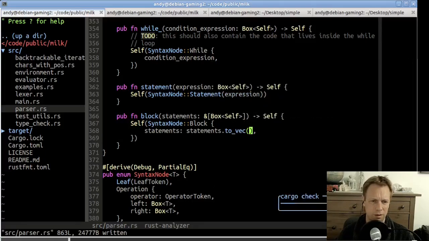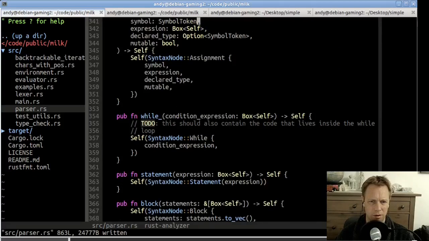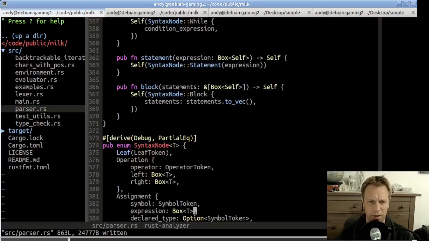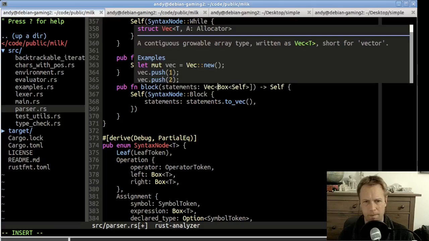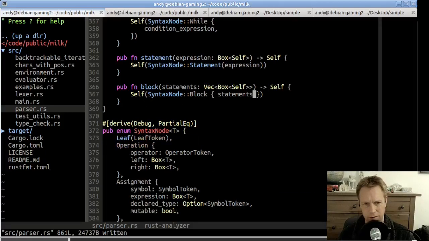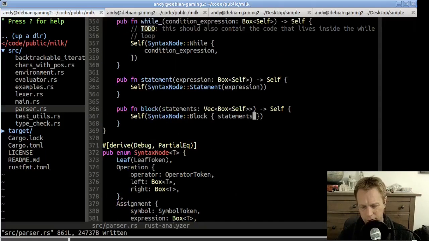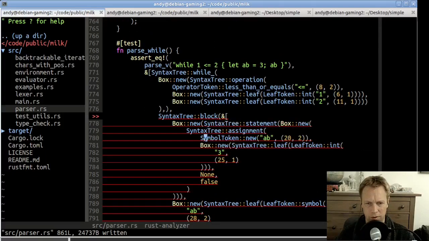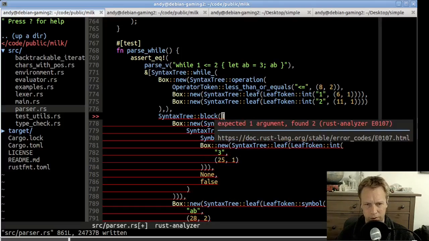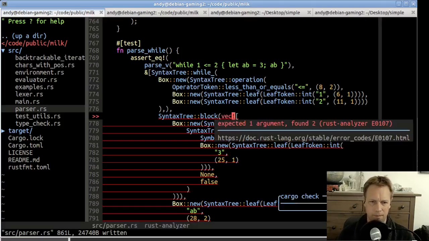Oh no, this is not a test. This is not a test helper, this block thing. Where are we? We're just making a new syntax tree. Maybe we should take in a vec and pass in a vec. Basically, I don't want to make this more expensive than it needs to be. It's going to be a vec on the outside, so why not make it be a vec here? And that means in our test code, we are going to need a to-vec on that. Or in fact, we can just vec it.